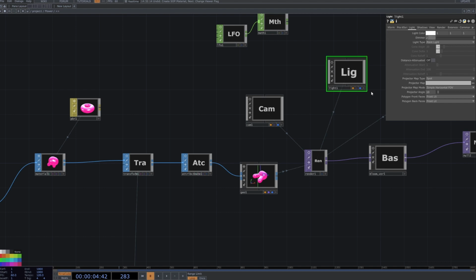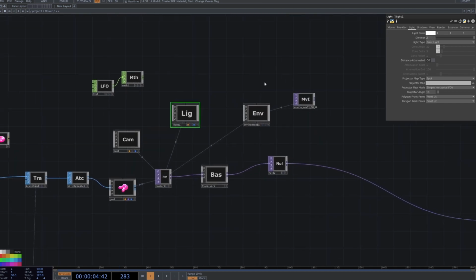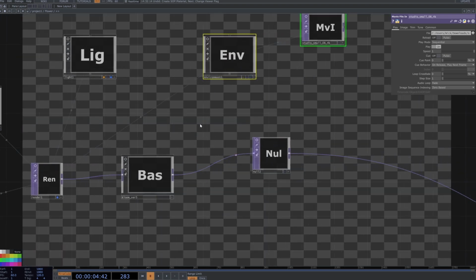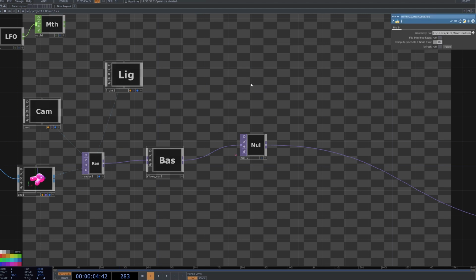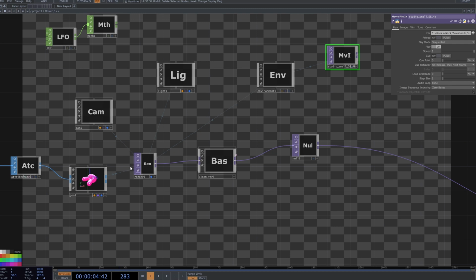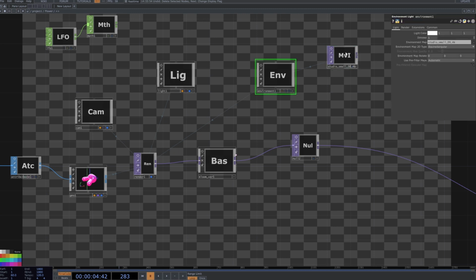I also have the dimmer turned up a little bit. I also have an environment light here. This is completely optional. If I get rid of it, well actually that's really small, you won't be able to see, but it just adds a little bit more reflectiveness to it, but it's so small right now, sorry. I have this environment light connected to a map, which just gives it a bit of a chrome feel. Completely optional.